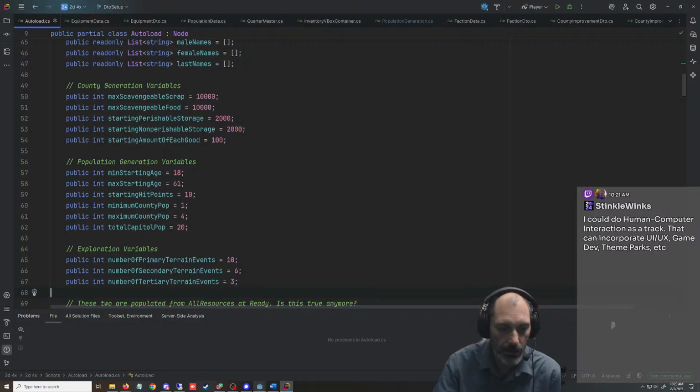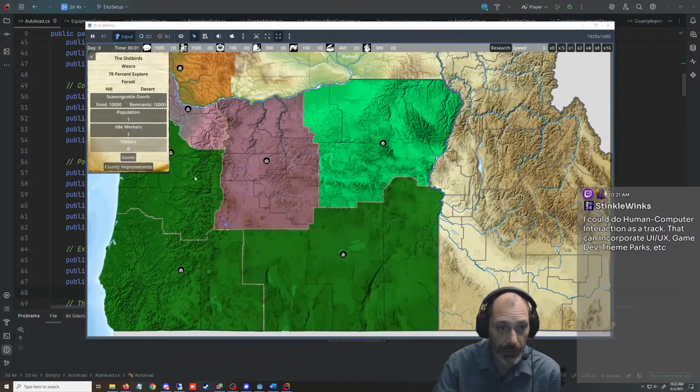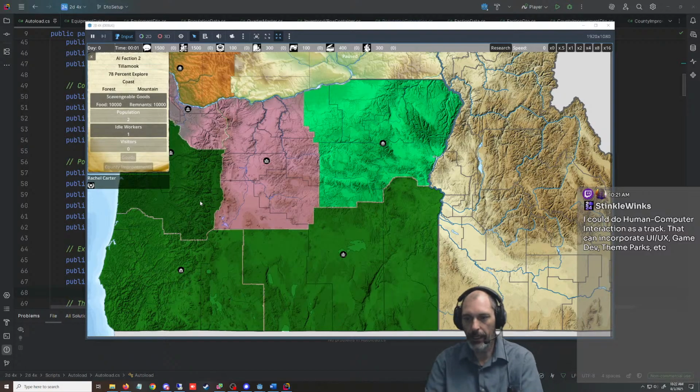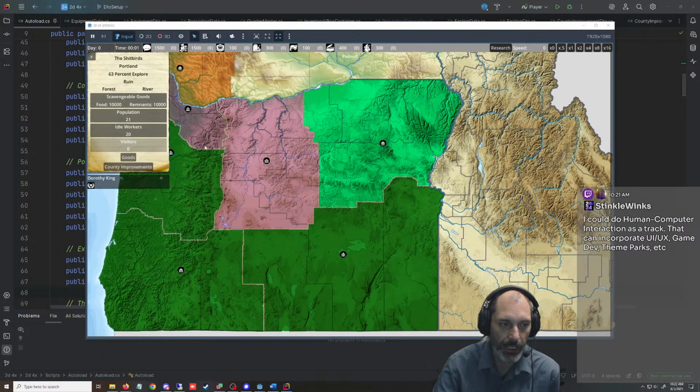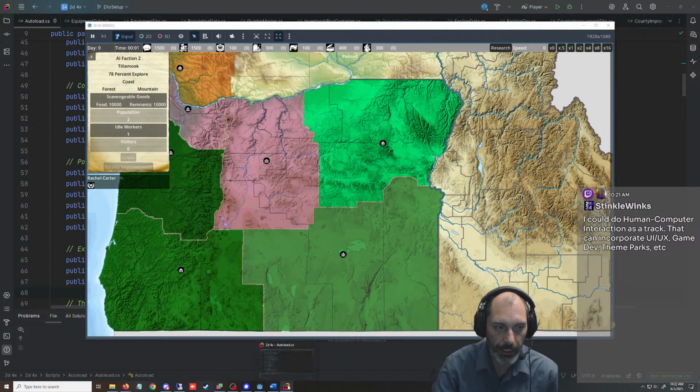So there is something broken here. This is a capital. That's why I thought it was too low, because this is the player capital, but this is a capital of the AI. So these ones should also all be at 20.